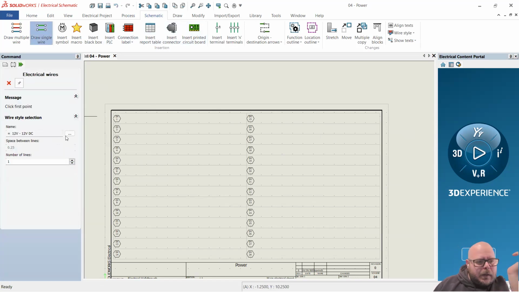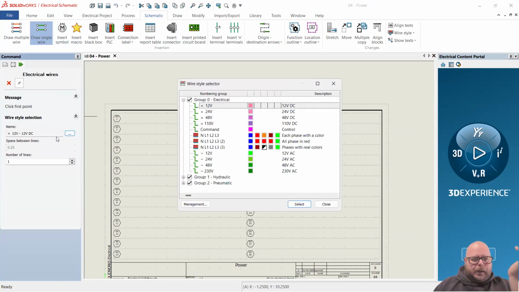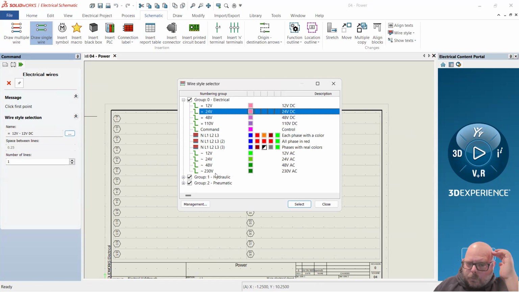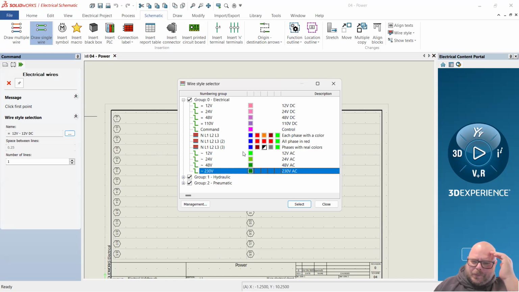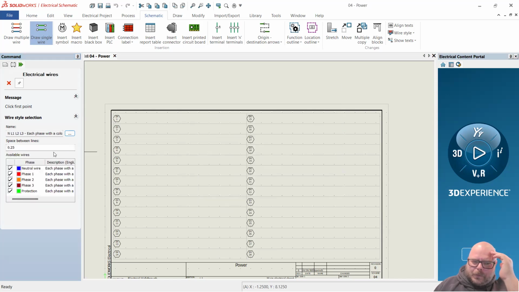So maybe I have the wrong wire style. There are multiple wire styles available to us. And we can do different things with those. So if I click here, I had by default 12 volt DC selected. That's this guy. What if I do 24 volt DC? One of the things I do like to do, because I'm not nuts about really any of these, frankly, any of these that come in. One thing you'll notice, let me switch to this, the N1, the three phase, right? Notice the colors. When I come in here, first of all these are checked because that wire style has 5 wires with it.